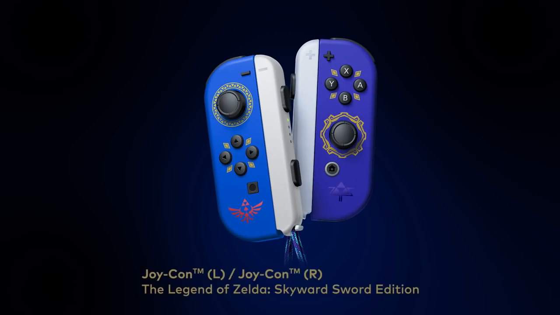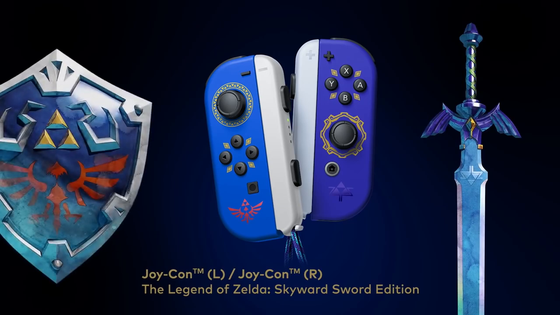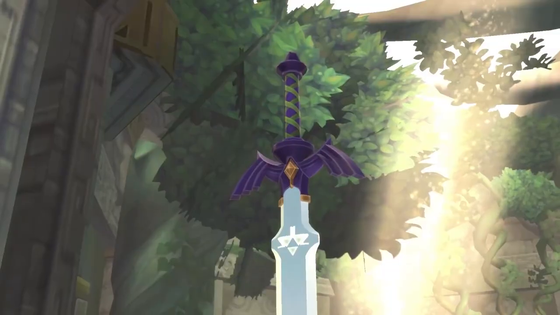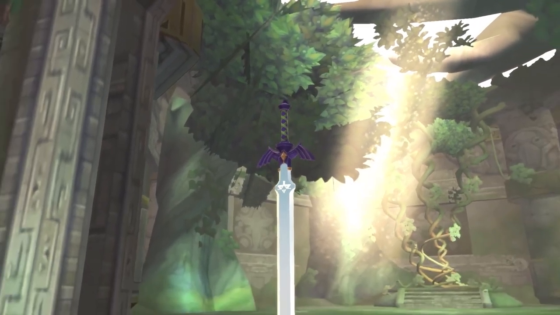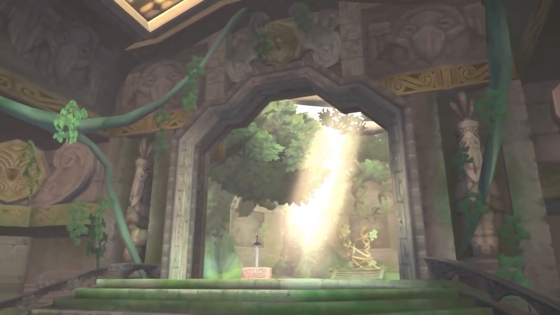Here's something else we've been working on. Specially designed Joy-Con controllers. The right Joy-Con controller is themed after the Master Sword, while the left features a Hylian shield motif. The Legend of Zelda Skyward Sword, as the game depicting the earliest story in the Legend of Zelda timeline, details the events around the creation of the Master Sword itself.